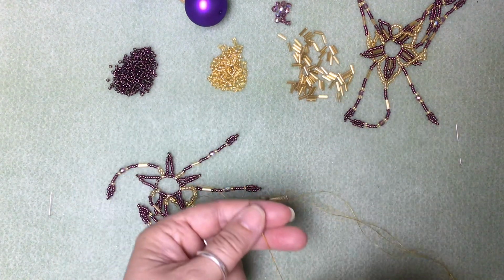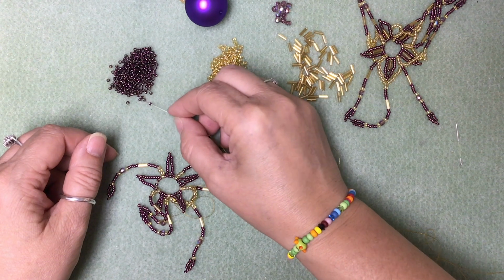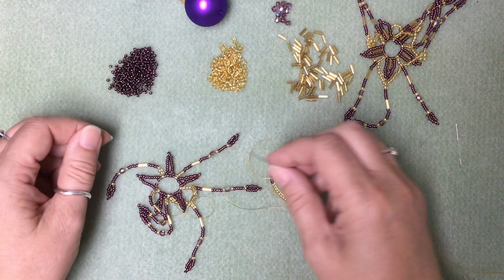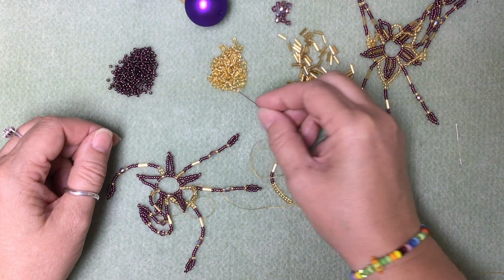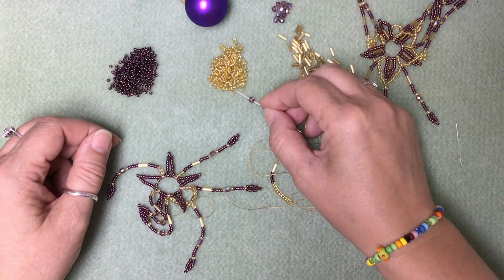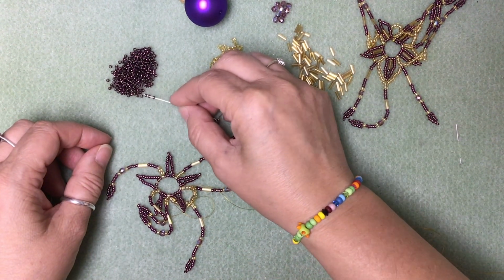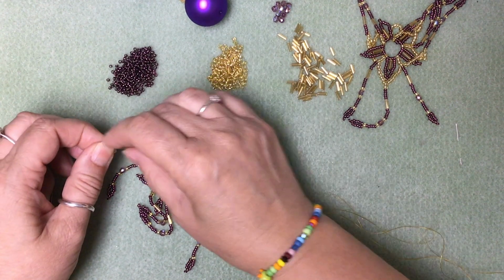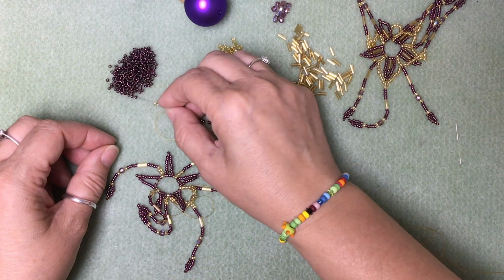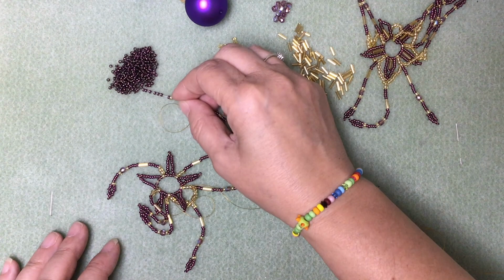So we've threaded on our C bead. Again, another 5A. 1, 2, 3, 4, 5. 1 B bead. 1 D, another B, 5A, 2, 3, 4, 5, 1 B, and again 7A, 1, 2, 3, 4, 5, 6, 7.